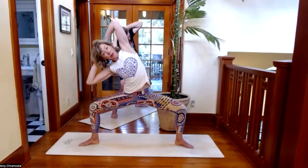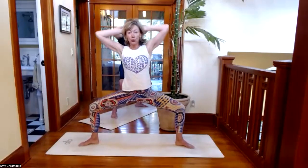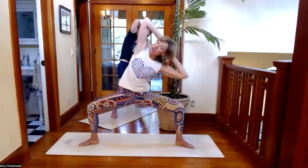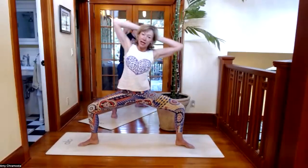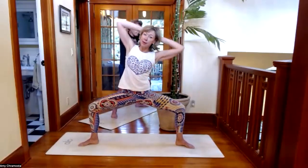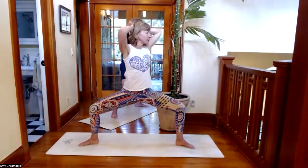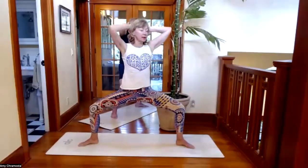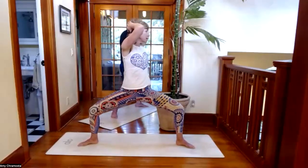Three more each side. Opening, other side. The feet are rooted. The elbows don't have to find their way to the knees. You just find that resistance. You fan those ribs. Gorgeous. Last time. Opening up the body. So now we'll just twist to the right and to the left. Three more, gently twisting, rooting through the feet. Last two. One more, twist to the right, to the left.